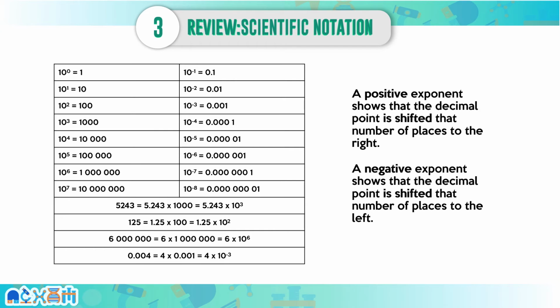We usually convert or write numbers in scientific notation by using what we call the power of tens, or times 10 to the superscript number: times 10 to the 1, times 10 to the 2, times 10 to the 3, and so on and so forth. So what do those values mean? It means that the value of 10 is multiplied by 1, which will give you, of course, 10. Then 10 times 10 will give you a value of 100. And 10 cubed will give you a value of 1000.